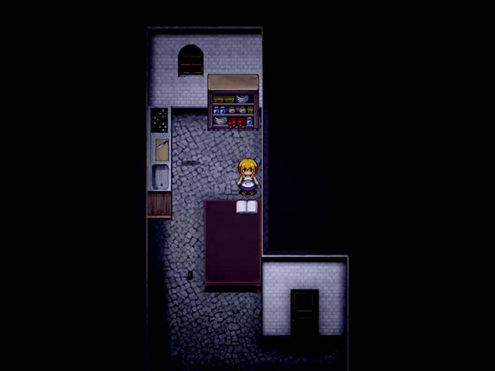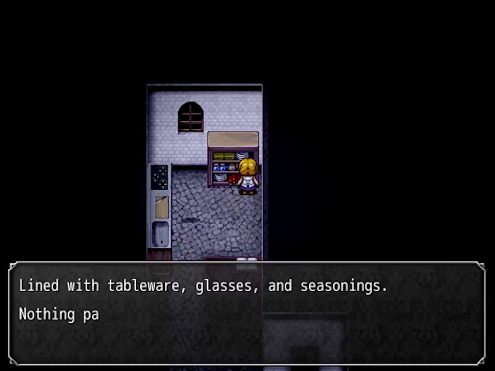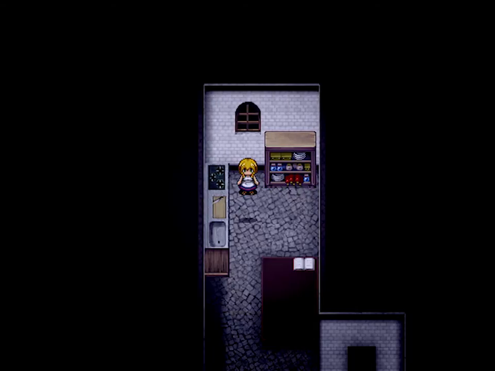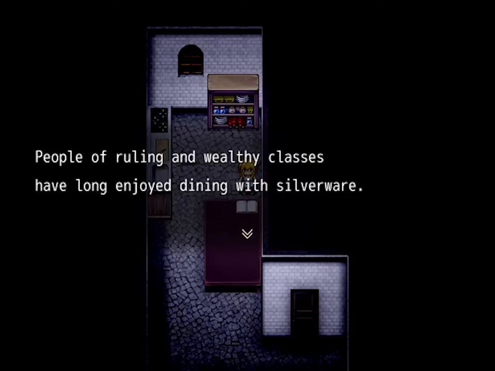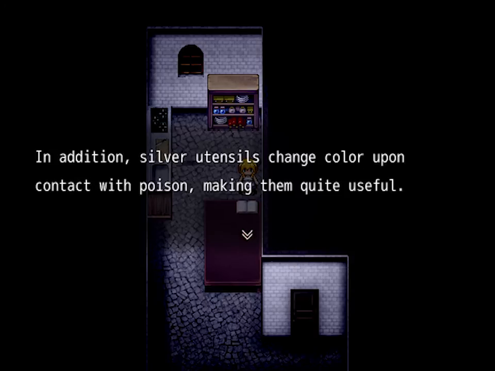Did I just step on it? I think I just stepped on it. Lined with tableware, glasses, and seasonings. Nothing particularly eye-catching. A rusty stove. A book titled Dining of Aristocrats. Sure, let's read it. People of ruling and wealthy classes have long enjoyed dining with silverware. By using such hard-to-clean cutlery, they could hire servants to demonstrate their wealth. In addition, silver utensils change color upon contact with poison, making them quite useful.